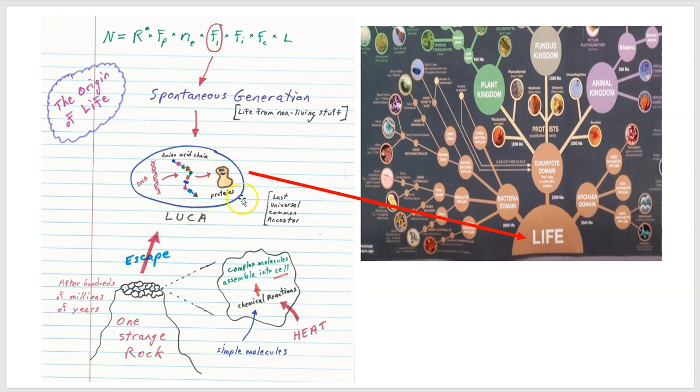these first cellular organisms. Now, we give the acronym LUCA, the last universal common ancestor, to that living cell that was the ancestor of all living things today. There might have been some cells that existed before LUCA that were alive, but they just didn't leave any descendants that we see today. So while LUCA might not have been the first living thing, it's the last universal common ancestor. All living things on Earth could trace their ancestry back to this simple cell.